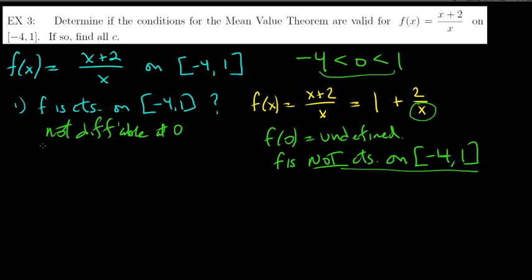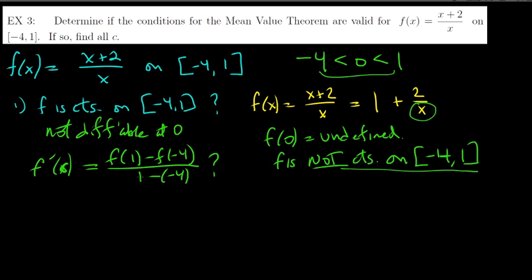And so is the conclusion true? Is there a c here where this is true? Well, if it is, then it's a coincidence. This doesn't have to be true. And I think it's not. So let's calculate this and see what happens, even though there's no guarantee that this will work, that this equal sign might not be true here.